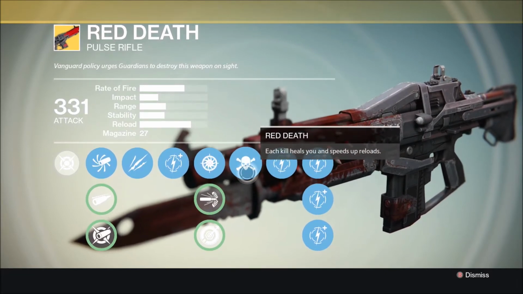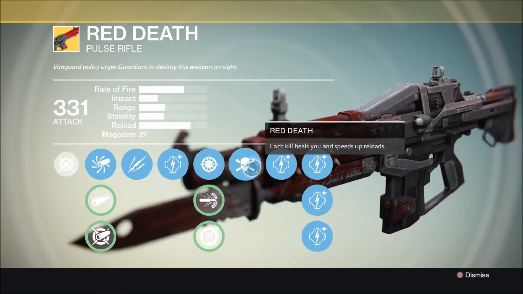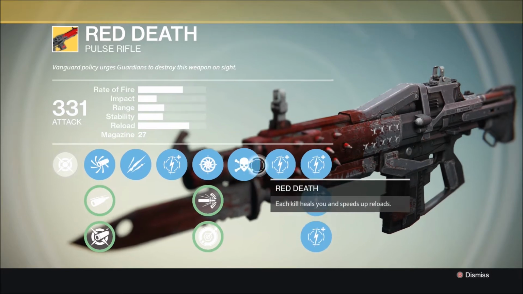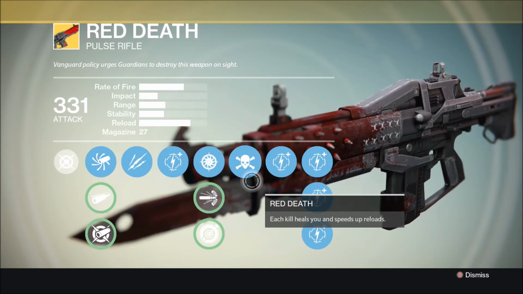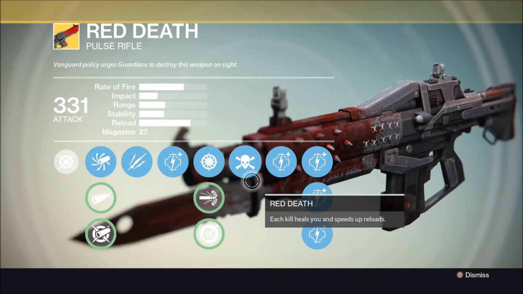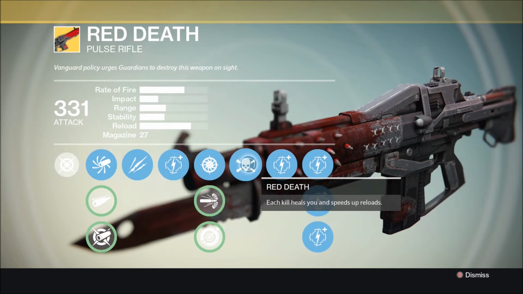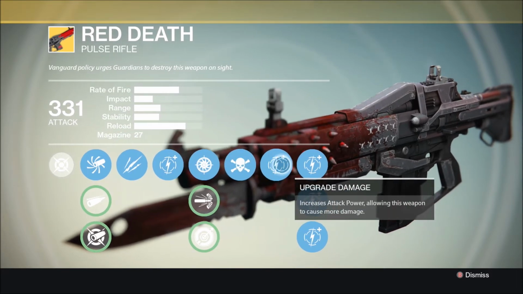I think this is why people hate it so much as well. Not just because it has the two-round burst kill. It also heals you instantly after getting the kill, so it's kind of annoying. You can be in the middle of a firefight, you've just killed somebody, and then someone else will come around the corner and wonder why your health is still at full. So yeah, this thing can cause problems, but it is very, very fun to use.